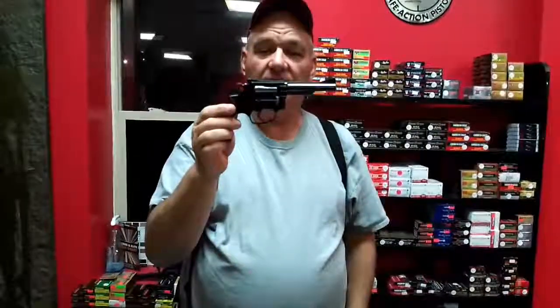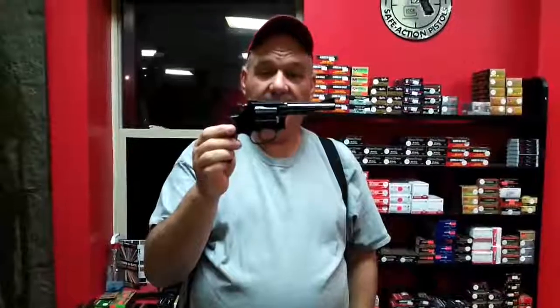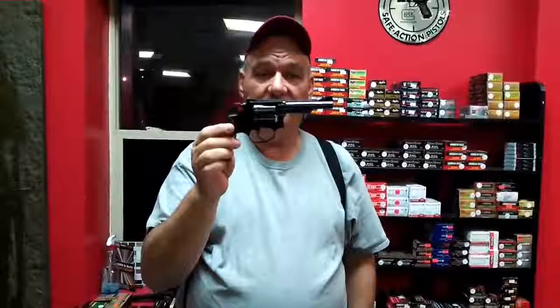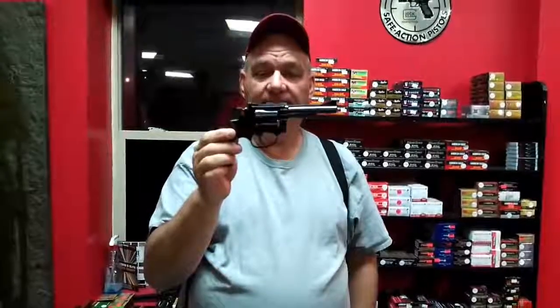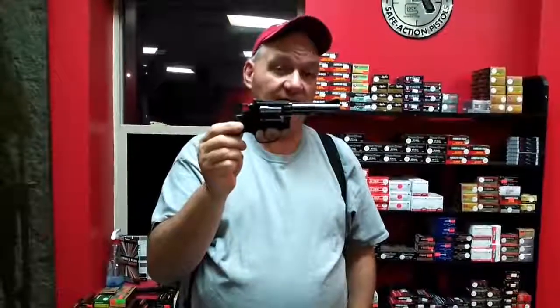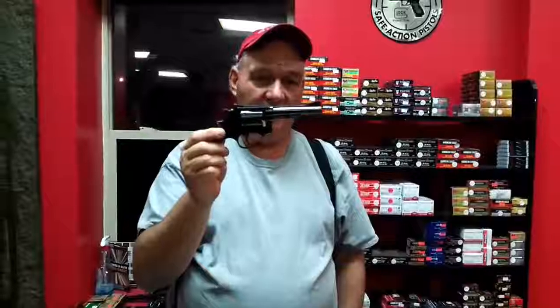If you've got an outstanding young person in your home that you'd like to see shooting a good quality gun, this would be a great choice. If you like this sort of gun, we have two or three of this type and you can come down and look at them and decide for yourself. Outstanding little gun — Model 34 Smith and Wesson Kit Gun, four-inch.